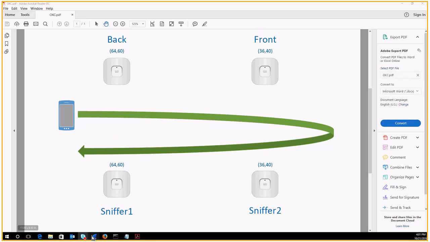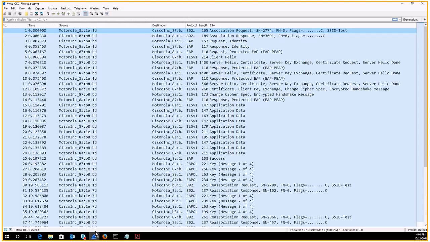Now let's take a look at the data that was captured. Here's what I see in Wireshark, and my display is filtered only for packets that are relevant to the roaming and association process. I've got a filter that's watching association requests, association responses, reassociation requests, reassociation responses, and EAPOL packets. So I can see when the client's associating, the authentication process and how long that's taking, and also when it roams with the reassociation. The first thing I see is an association request, and this is to the back AP.